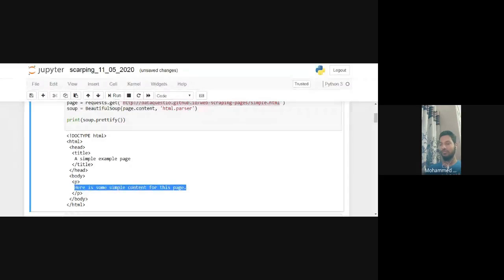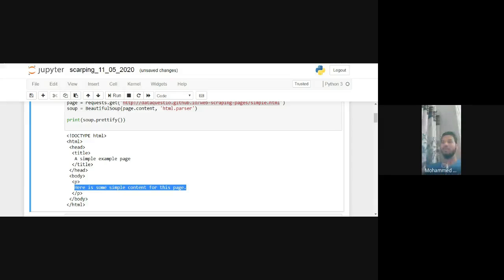So what is the exercise? I am going to show you how to get that string. That's it, because that string is written in a paragraph. Once you execute that URL in the browser, you will get that string. But that string is inside the paragraph. You have to fetch the paragraph, and the paragraph is inside the body, right?